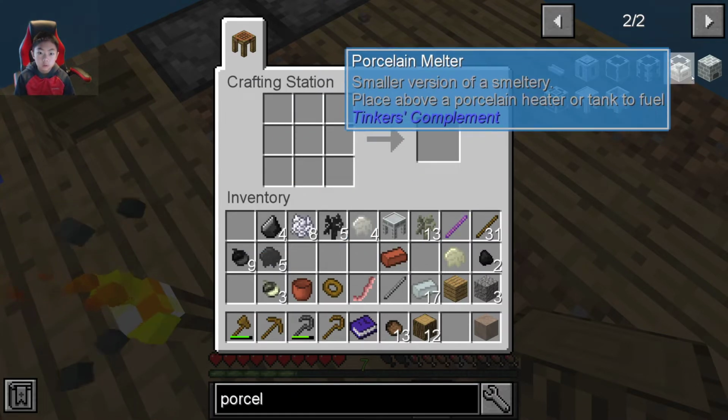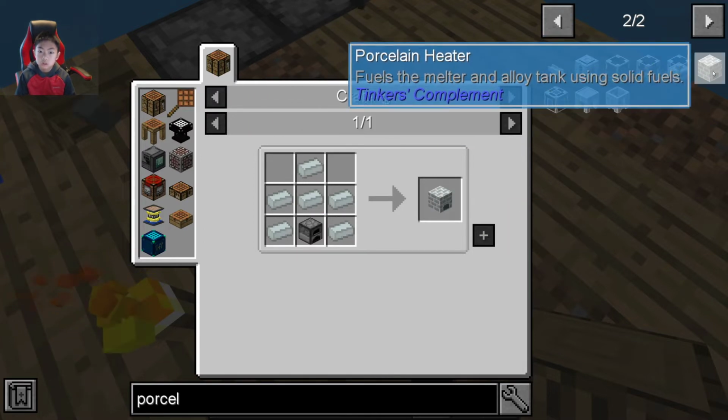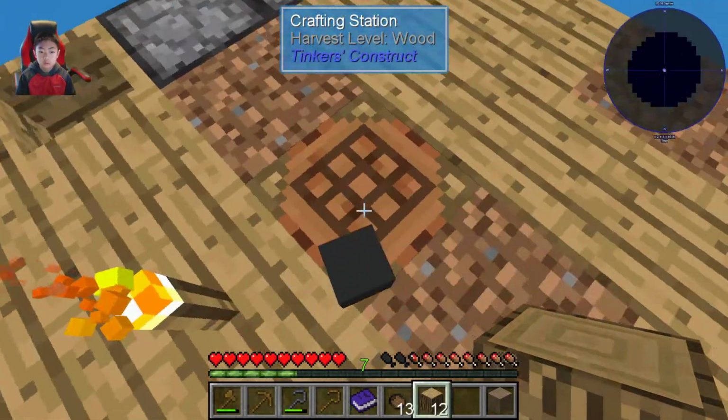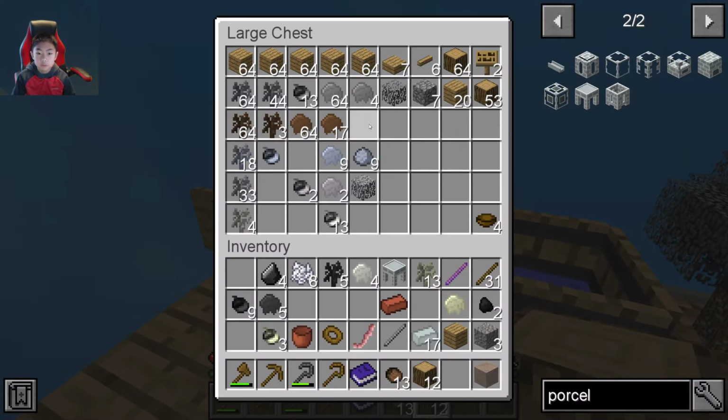Casting table, porcelain melter, porcelain heater. Oh, we need furnace. Do we have enough? We have enough for a furnace? No. I mean, yes, we do.